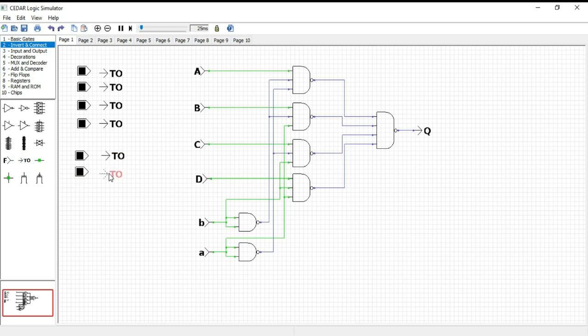Okay. Now I have to edit its name as my input's name.